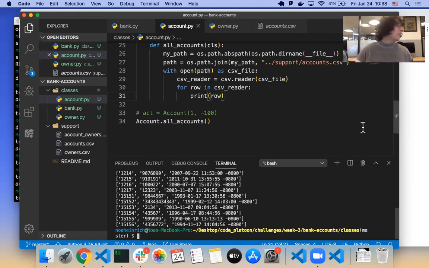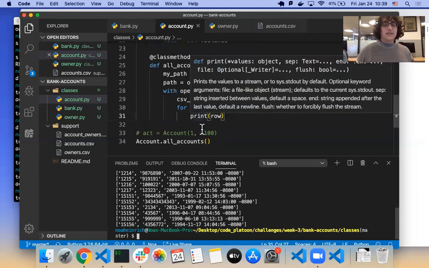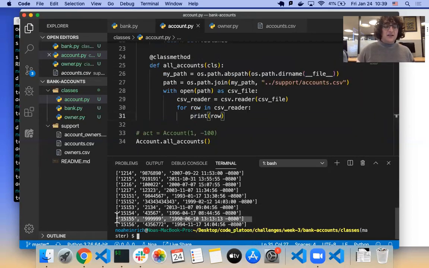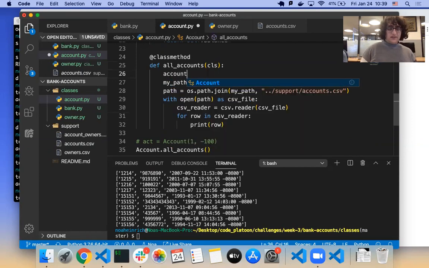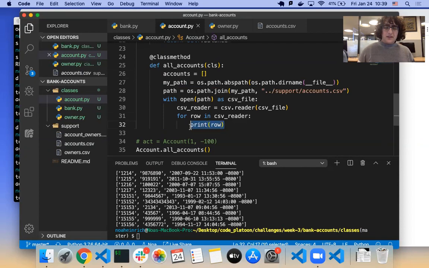So what's the return value that we're hoping for here? List of all accounts, so don't we want a list of these? Yeah. So we want a list of all account objects. These aren't account objects yet. These are just strings. So we can maybe say accounts instantiated to an empty list. And then we can say accounts.append.